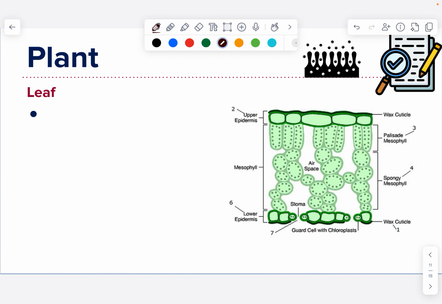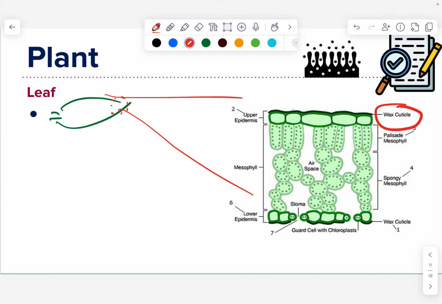Plants then, 2 things just to focus on in terms of the adaptations of plants. This is the ultrastructure of a leaf. So if I were to zoom in on a leaf, this is what I'm getting, okay? And you can see there's lots of different adaptations. We've got the waxy cuticle, which is the impermeable waterproof layer at the top. We've got the palisade cells in the middle, which have the largest surface area, because it's there where we want to absorb all the light for photosynthesis.